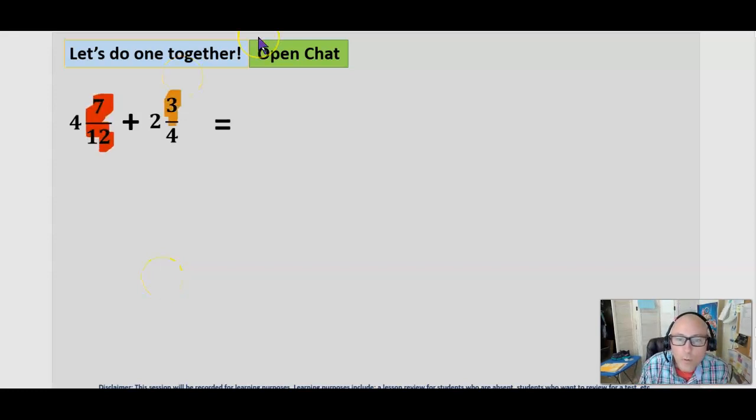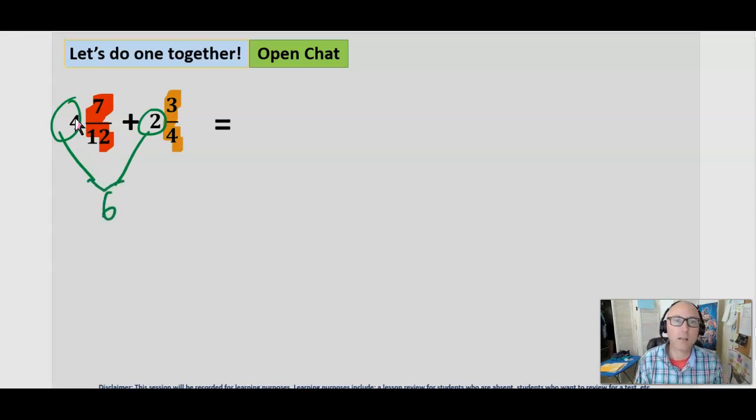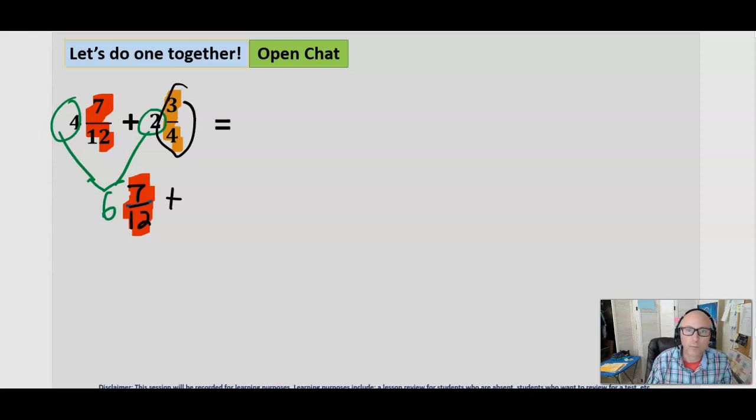Apple, orange, and pick another color, green. Whole numbers can just come together right away. Everybody get together, try to love one another right now. Okay, so let's see. I'm still working with my apple and my orange, so I'm going to turn them both into apples. Well, this one's already an apple, so I'm going to say 7. Let's go black. 7/12ths plus this 3/4, but we have to turn it into 12ths.